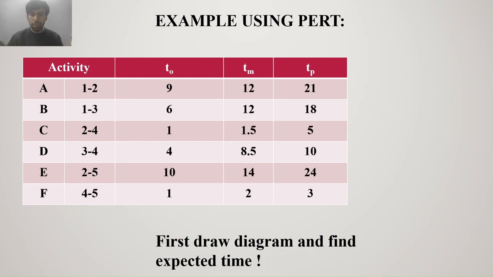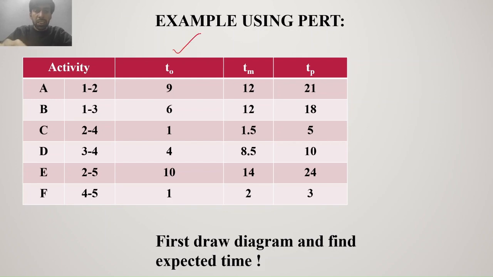In this video, I'll be giving an example of using the PERT technique for project scheduling to find out the project duration and various other information. So the basic difference between PERT and the critical path method is we are given three time estimates. Because PERT is generally used for non-routine projects where time is probabilistic as we are not certain of the time. CPM is generally used for routine projects in which we have one single time estimate, that is time is deterministic, and we are confident about the time that each activity takes. But we are not confident about it in PERT, so we take three time estimates.